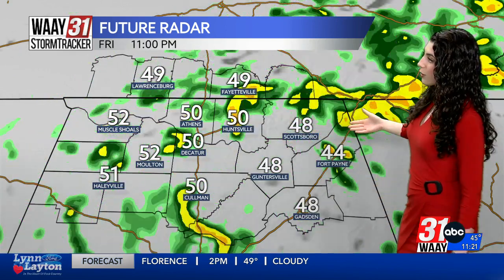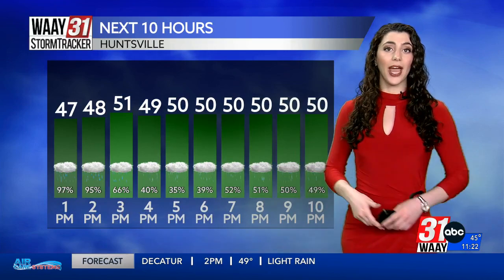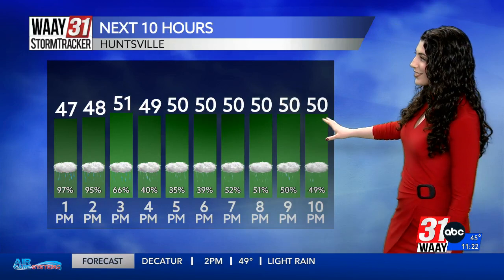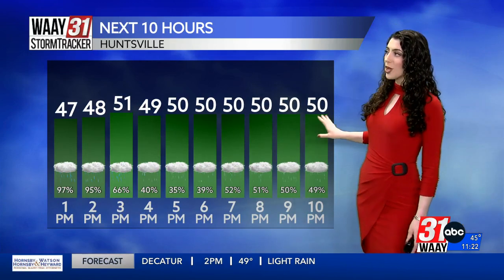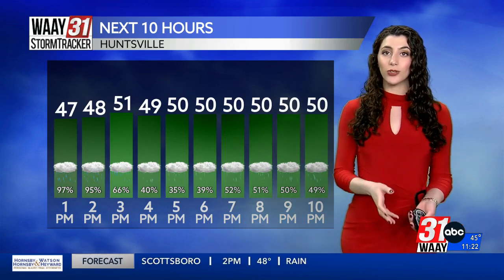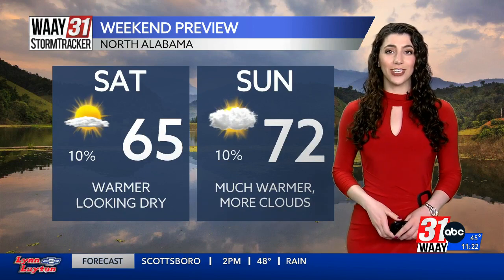But I'll go ahead and tell you, if you have any kind of Friday night plans tonight, have a rain plan in place. Have an umbrella, have a rain jacket, because these showers are going to be popping up all around the area, all throughout the evening and even into tonight. They're not fully out of our way until we get to midnight. Now, here's the interesting thing. Our temperatures really don't change very much. We're sitting right in the low 50s for the rest of the day today. So if you're cold now, you're going to be very cold later because those conditions are not changing. And once the sun does fully set, we'll start to feel even cooler.